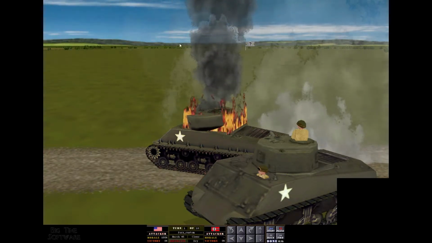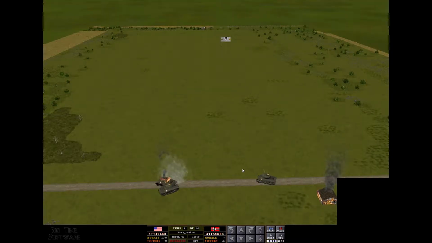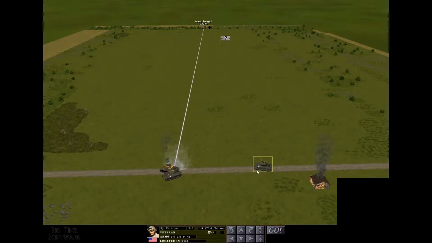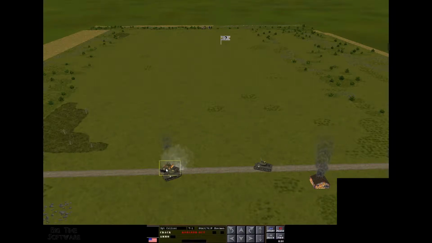Let's see. Kill information unavailable. Information is unavailable because it cannot confirm whether we suffered that much destruction or something. It only counts the kills that are confirmed. So let's take the point. I don't know whether that is actually useful, but let's take the point and be done with it. Only 10 turns, so yeah.